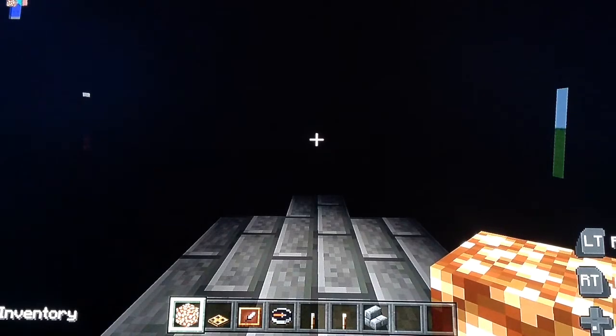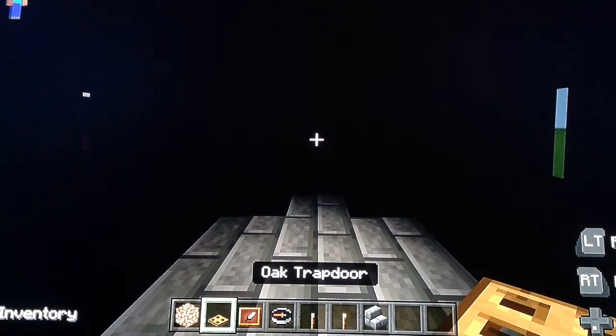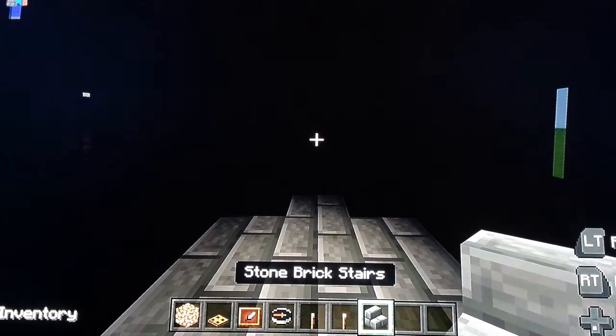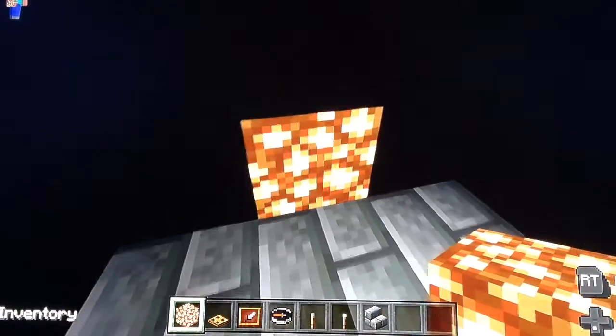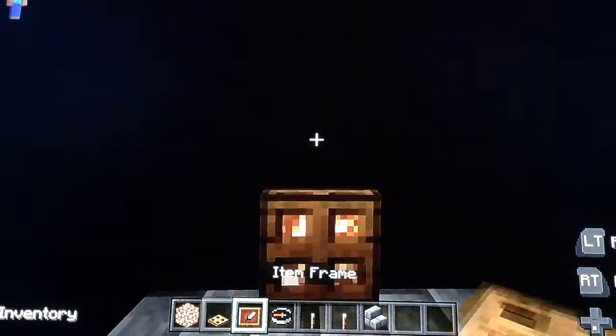Alright, now we're going to make some details inside the cab. So first we're going to use glowstone, arch trapdoor, item frame, compass, lever, torch, and stone brick stairs. So first we're going to use glowstone. That will be the fire. And next we're going to use the arch trapdoor. Next we're going to use the item frame. And next we're going to use the compass in the item frame.